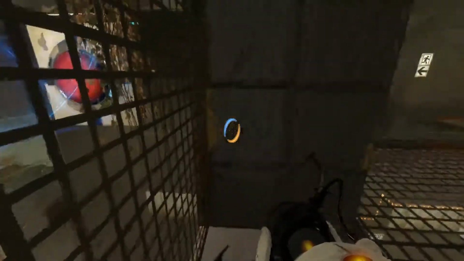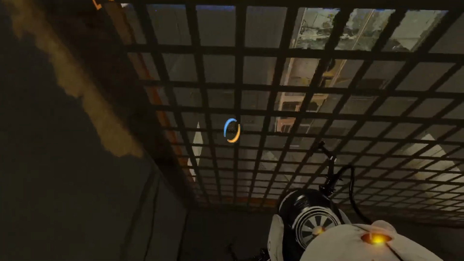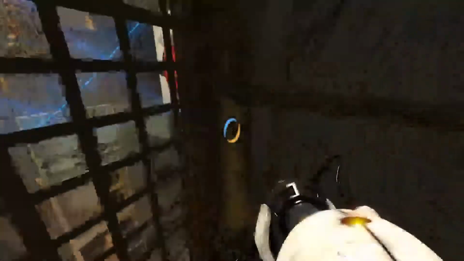Is there even a use to those portal surfaces on the floor down there? Again, you can't portal directly into this upper area. You have to use the funnel to get back up here. And there's no verticality, so I can't put the cube down there and have it rise up here. That won't be a thing.